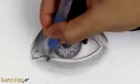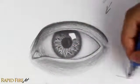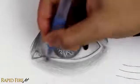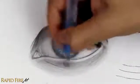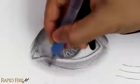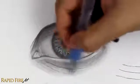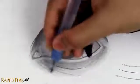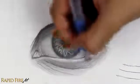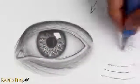This part is optional, but I'm adding a few wrinkles under the eye, using strokes that are sort of disconnected. The darker the stroke, the deeper and more unrealistic it will appear. Around the wrinkles, you can use the cross-hatching technique to create a texture that resembles skin. Just draw subtle strokes that go in all sorts of directions.